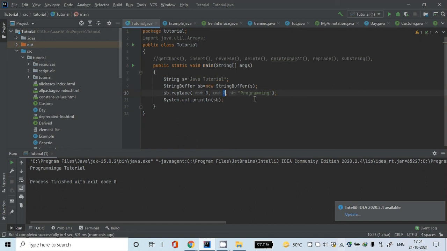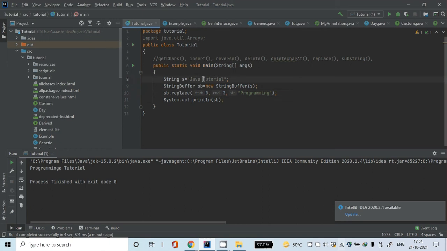So then the a is remaining, right? This JAV got replaced with programming, but this a is still remaining. That is why this leftover a is coming in the output, and after this the remaining output is the space followed by tutorial. That is how this particular method is going to work.